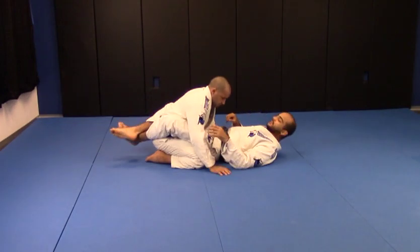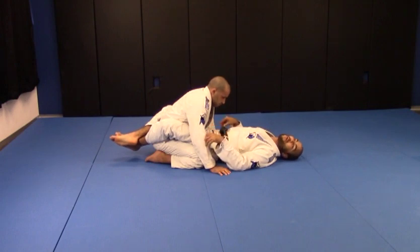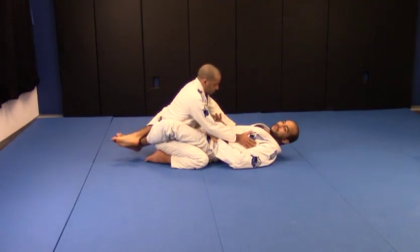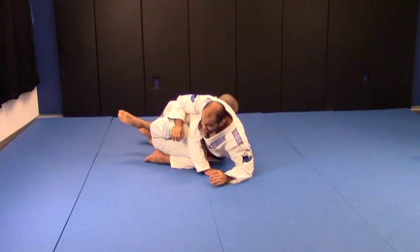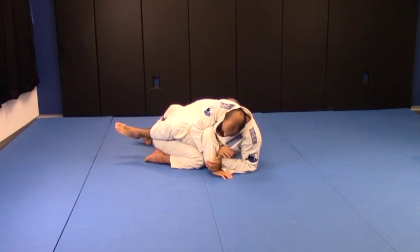So look, I'm fighting against my opponent here, and I find him with his hand on the mat. Guys, that's very common, for example, when my opponent has both hands on my chest. Then I switch inside, and then I try to do that sweep. I try to go here. Then he puts this hand on the mat, and then I go forward, right?